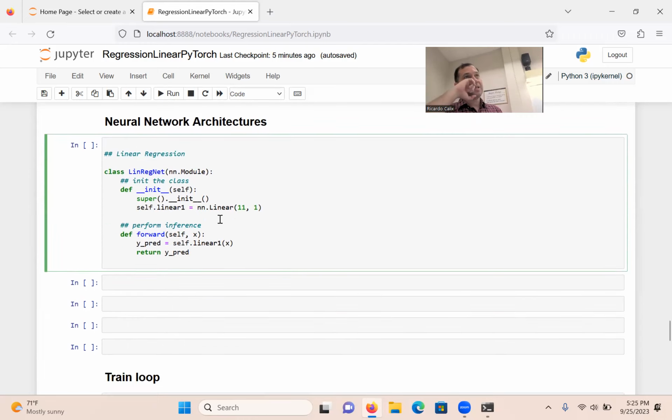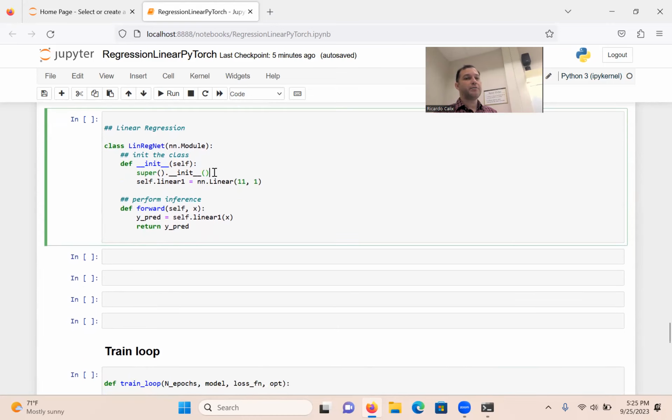So basically what we're doing is class inheritance. As you can see, we can define our own class like LinRegNet, and then we provide as a parameter nn.Module, which is the provided PyTorch general neural network class, to build our inference function. So we inherit that. This expects to have 2 functions, the init function and the forward function, right? So we've talked about that. And then in the init function, we initialize everything. So we initialize the superclass, and then we define our variables that will define our architecture, okay? So that's the key thing.